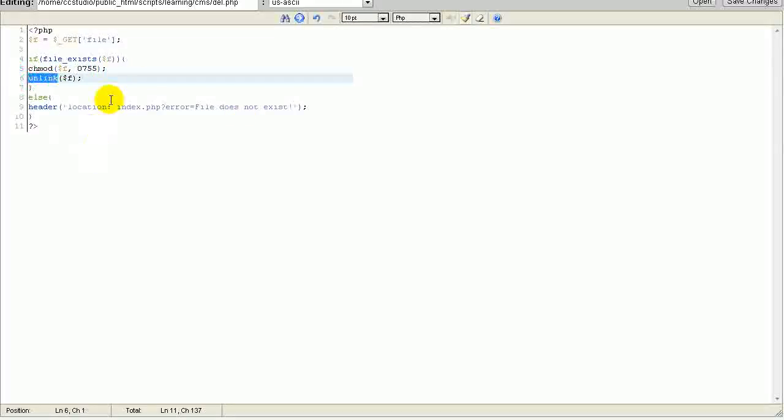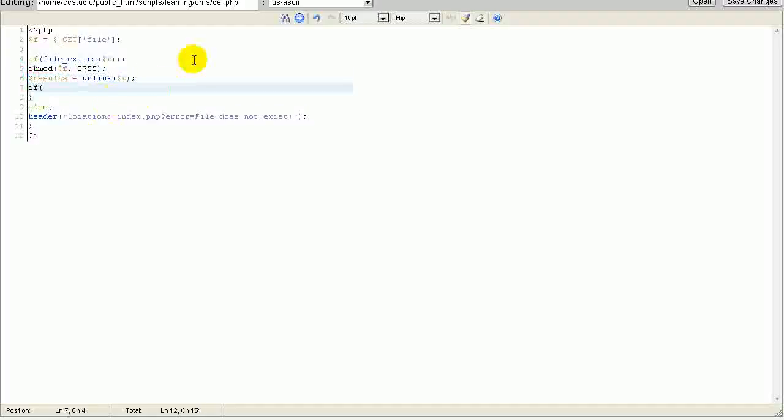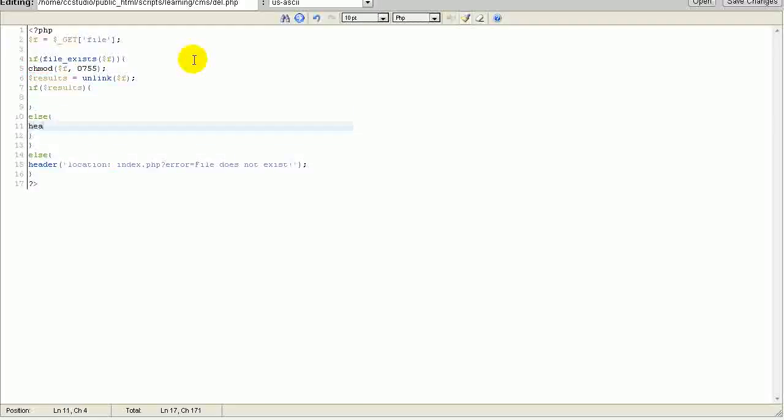And we'll also make a variable called results equals unlink. If results equals true, then that means the unlink was successful, else. And if the unlink was unsuccessful, then we will say that the deletion did not work.